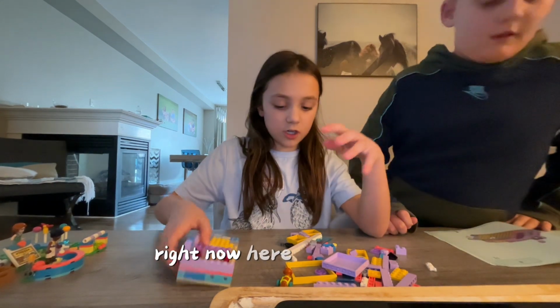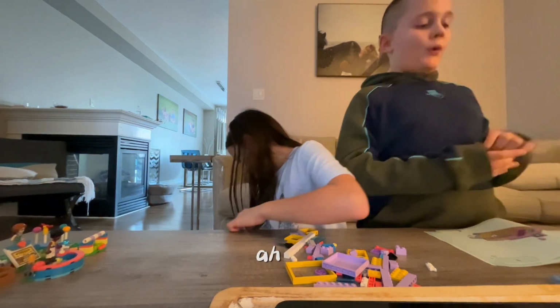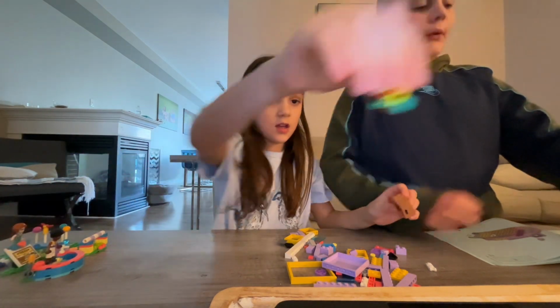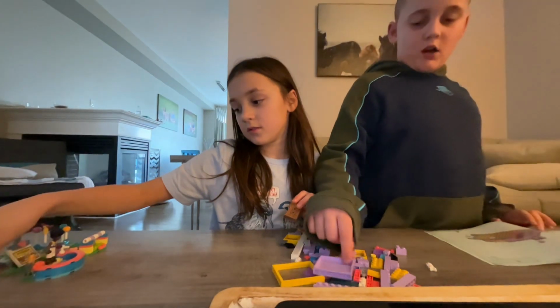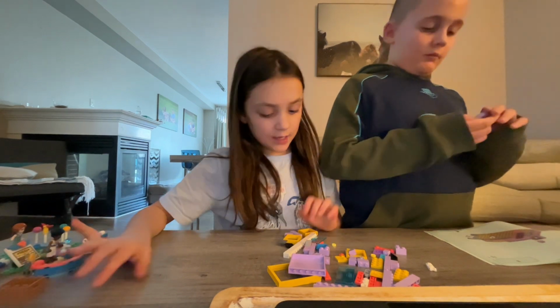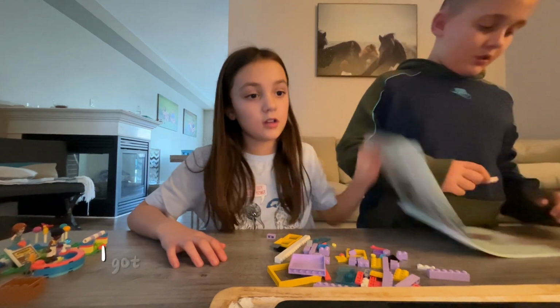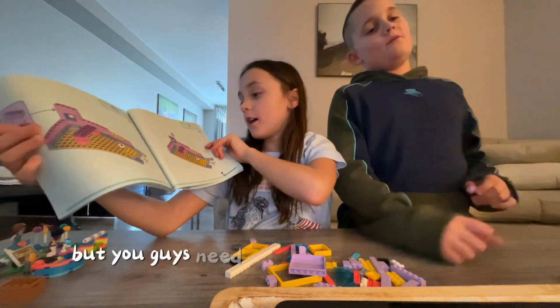Anyways, right now, here is the chicken. Maya, I got the pickle. He's such a cute guy. Oh my gosh. It's cute. Let me show them. No, I got them. Oh my god, Maya.